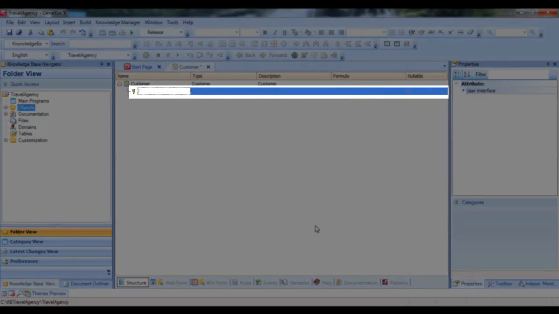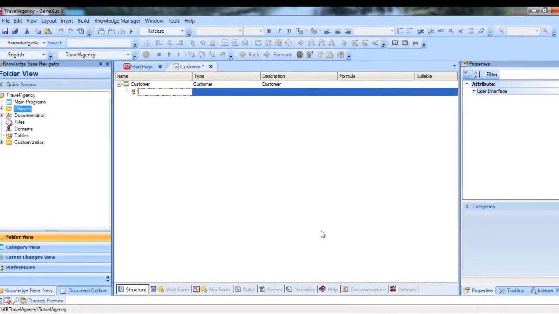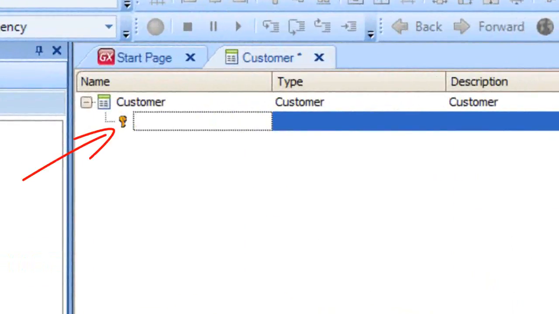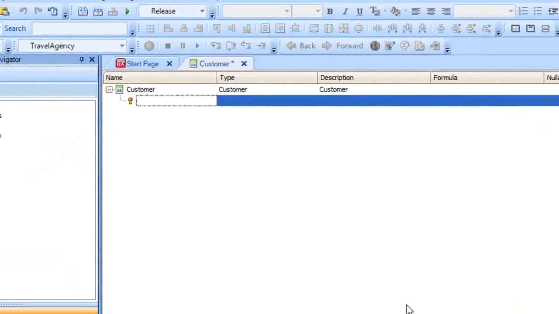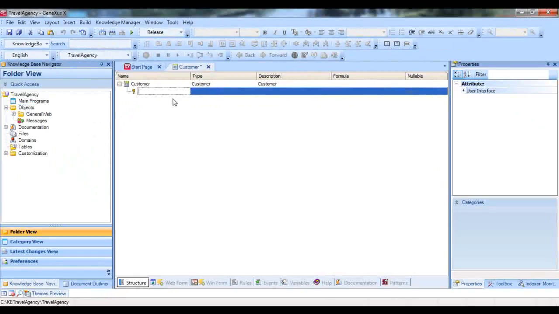Note that the first line is created for us to enter the first attribute. Also note that a key icon is associated with this line. The reason for that is, in every transaction, an attribute, or set of attributes, must be set with identifier or key role. The concept of identifier or key attribute is aimed at uniquely identifying every customer recorded, or any object of reality. In other words, we will not be able to enter 2 customers with the same identifier value.